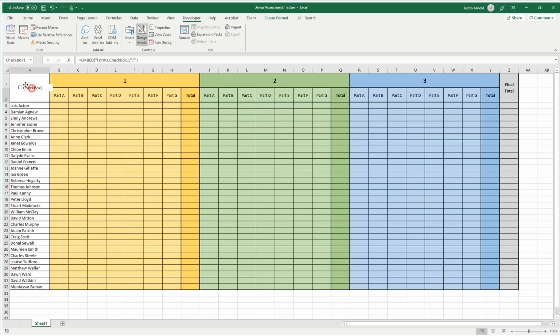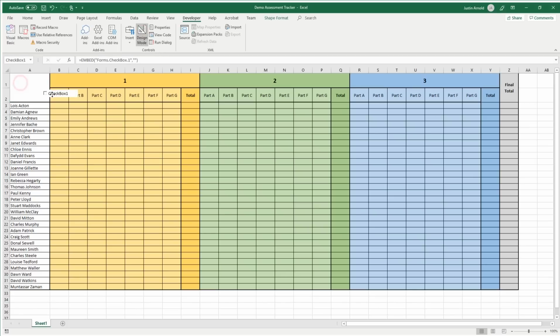Now you can click and move this around because we're in what we call design mode. You can see this button here is called design mode and you can see that it has been depressed, which means that I can click on and drag this around. If I untoggle design mode, I can no longer click and drag this around, but I can now start to use it. So it'll have the ability for me to click the text here and the text box will be checked or unchecked. To go back into design mode, simply click that design mode button.